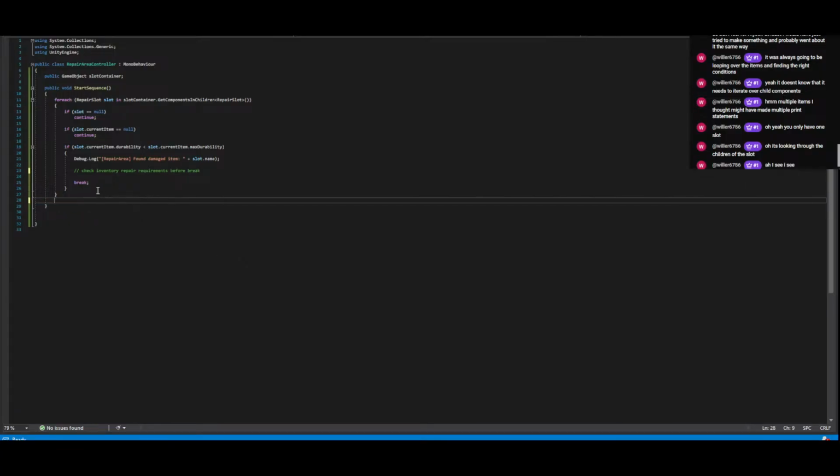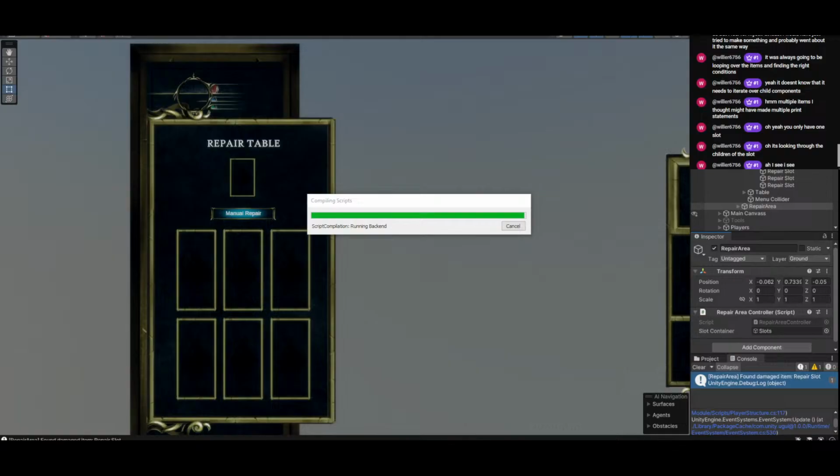So that's the goal. What we need to do is first know what the requirements are, right?